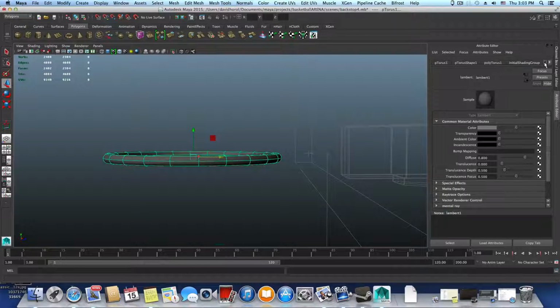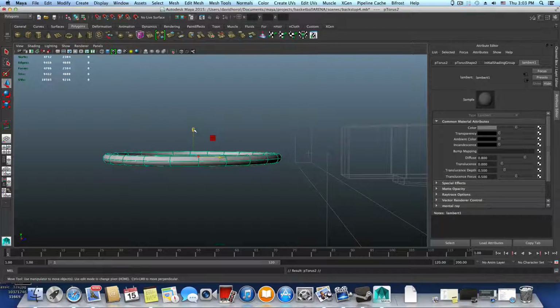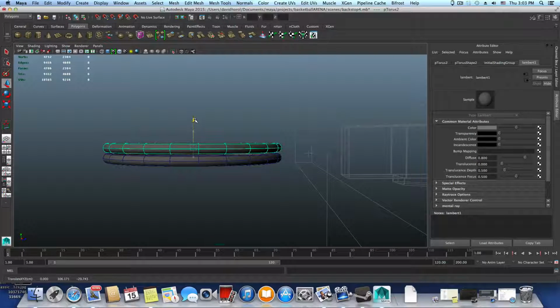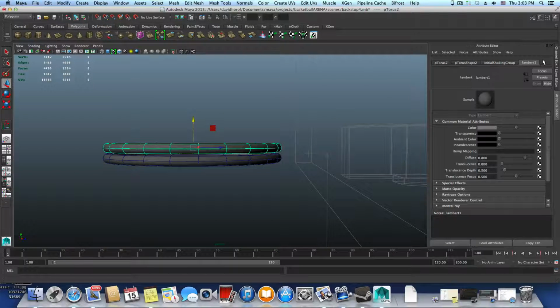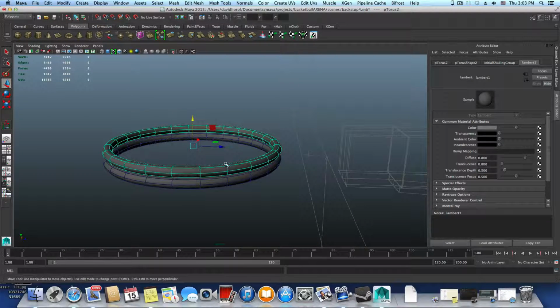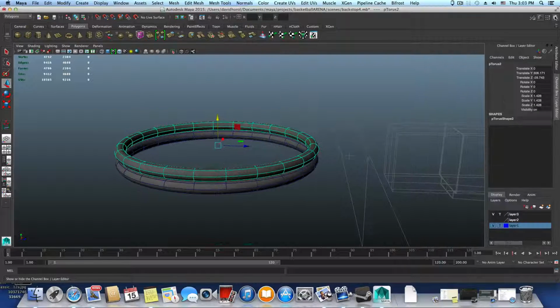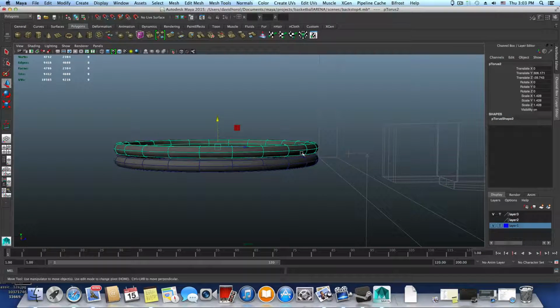When I'm copying something with Control D and bring it out over here on top of this one, it will only have 4. That means we can't really play anymore with the settings like subdivision axis or whatever.